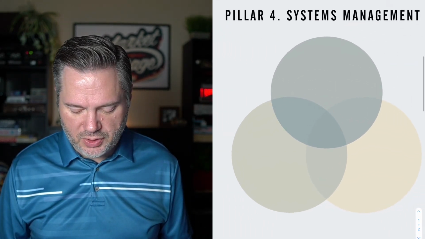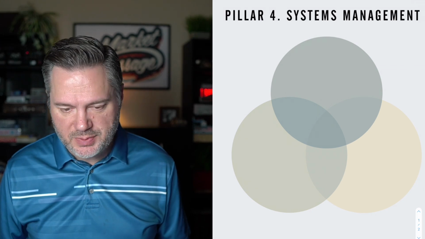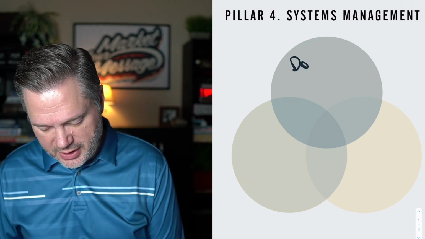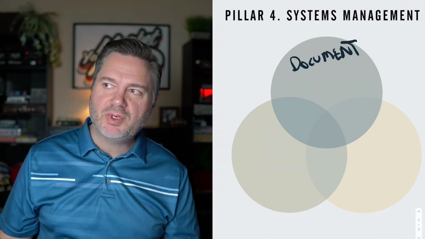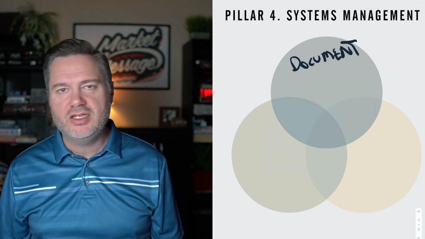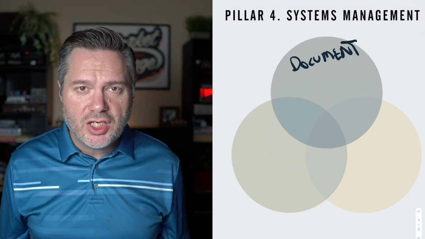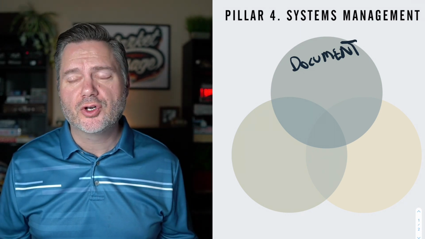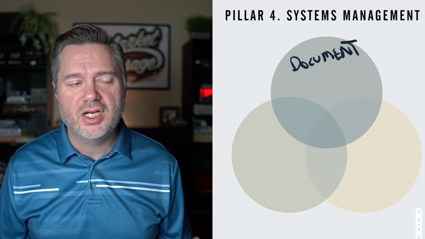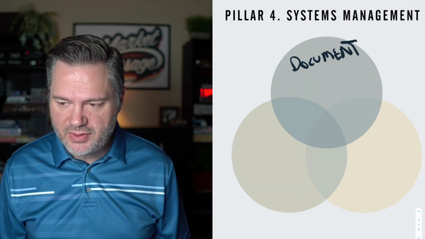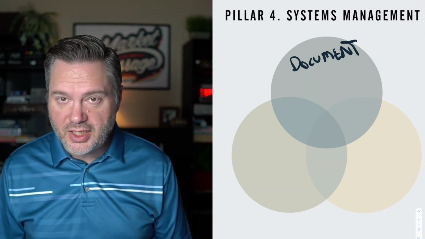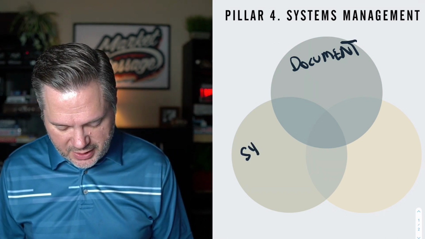And then finally, pillar 4 is systems management. And there's really 3. There's document management. So you're going to have all spreadsheets, PDFs, documents, videos that you record for your courses, but you still want to store them somewhere. You have to have storage. So there's a document system you need to have.